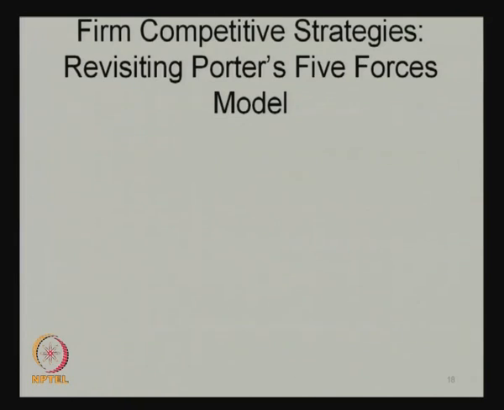Next we go to the famous model that we discussed earlier in our industry analysis, Porter's 5 forces model. There are 5 different forces that affect the industry performance, and they also affect the company's performance indirectly. The first thing is current rivalry: the rivalry among the companies in that particular sector, how fierce the competition is, or whether they are hand in glove with each other and actually colluding in the market.